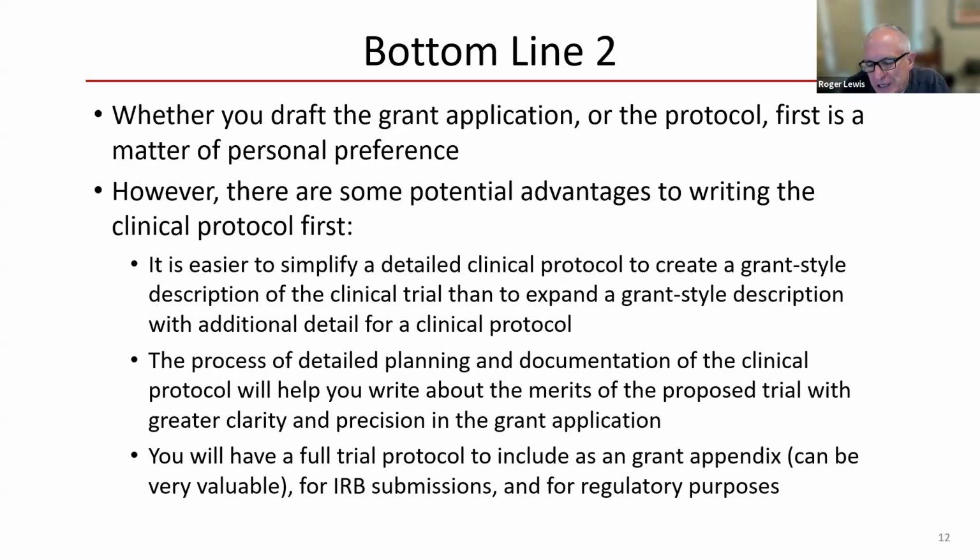Second, when you're thinking about all those details in your clinical protocol, you're just thinking about, can I assess this endpoint in a way that I'm still blinded to the intervention, or will I know what they're getting? Will the ICU nurse tell me whether or not they've done something that's related to the trial intervention? Having you think about all those details ahead of time will help you write about the merits of your approach in the grant application with much greater clarity and precision. You can add little examples of what you mean.